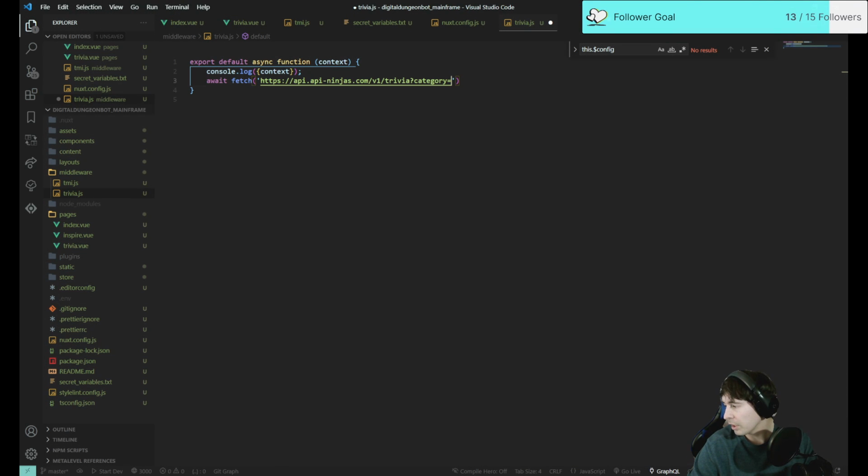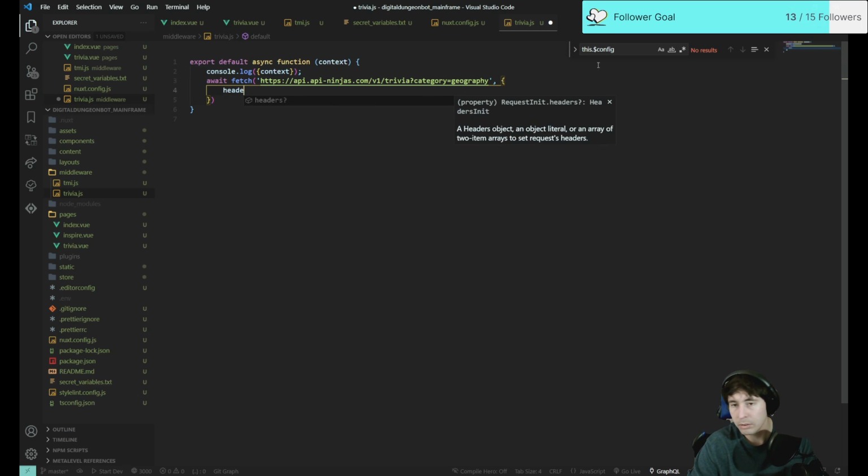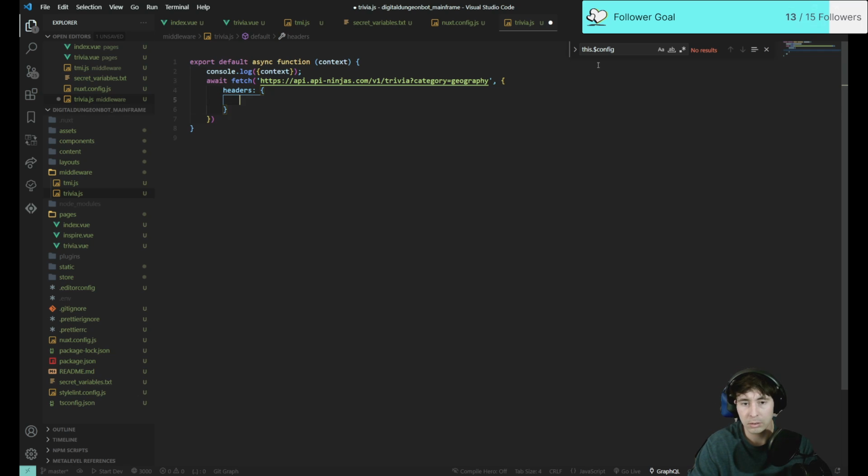For now, we're just going to set it to something. Let's set it to geography. I like geography. We need to make sure that we set the headers with the API key. Correct API key.